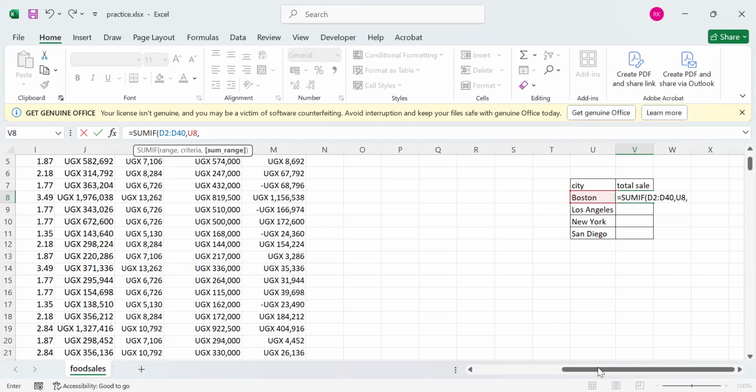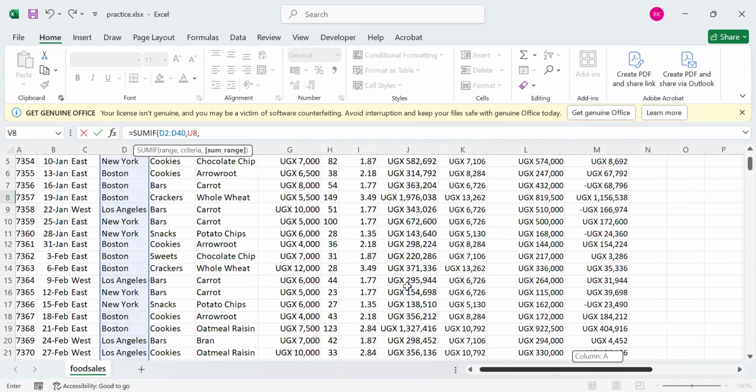After the criteria, it needs the sum range. Remember the sum range, we are looking at total sale. So we are going to pick the total sale.